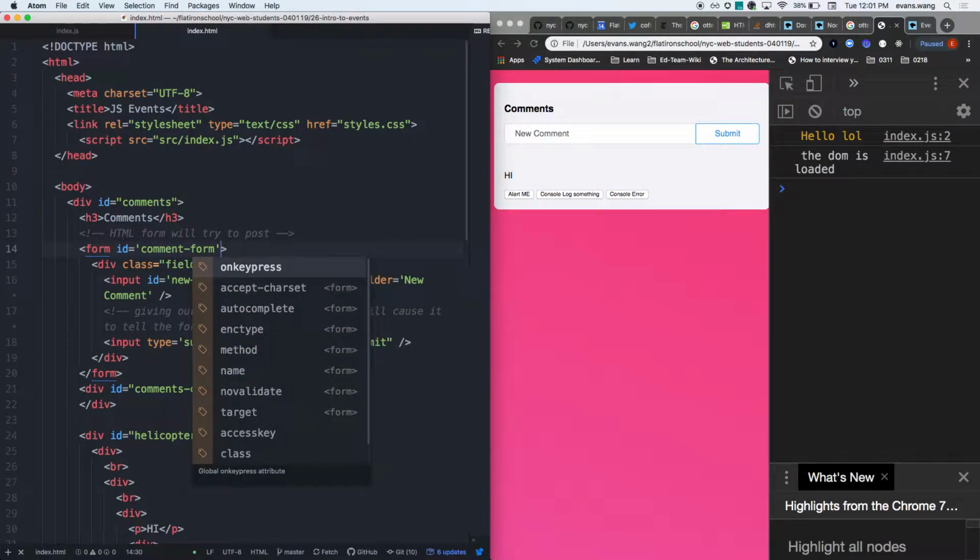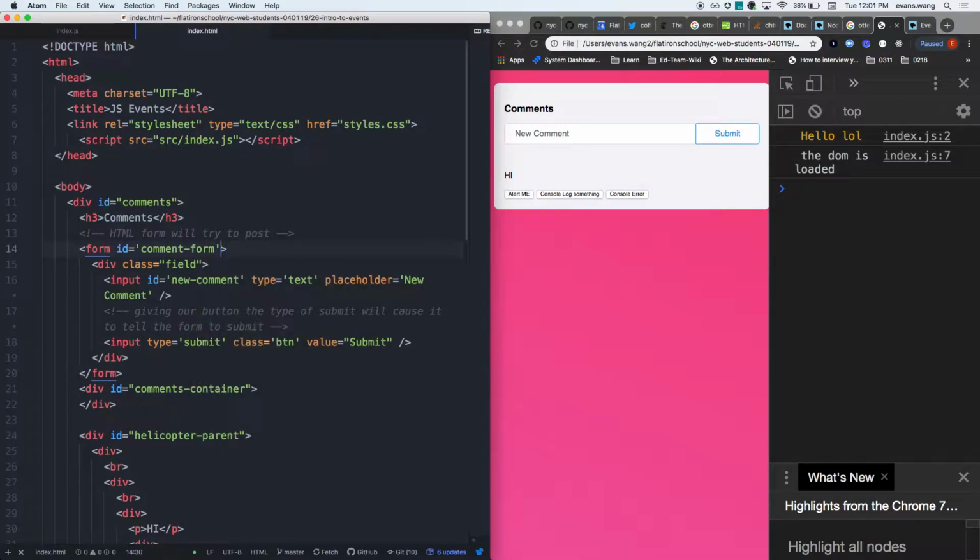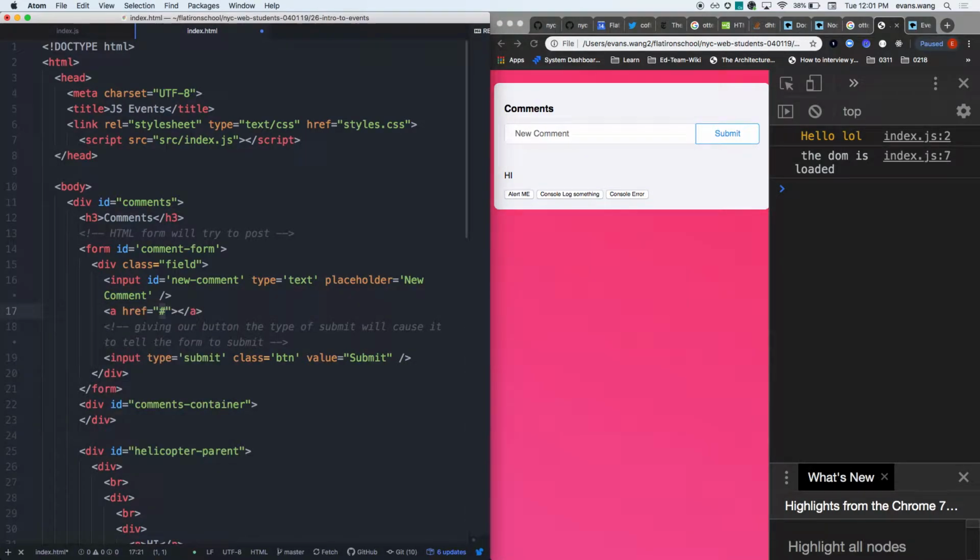So it posts to essentially nowhere, which is, is that what we want to do? No, right? We don't really want that to happen. We want it to post somewhere. But we will get to that in tomorrow's lecture. The idea here is that there is a default action that happens on a form when you click submit, and that is it sends a post request. If I see an anchor tag, literally like a link tag that goes to google.com, what is the default action when I click this anchor tag? It opens like a new window, right? It goes to the link.